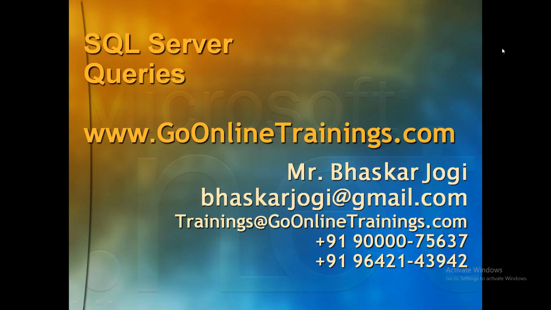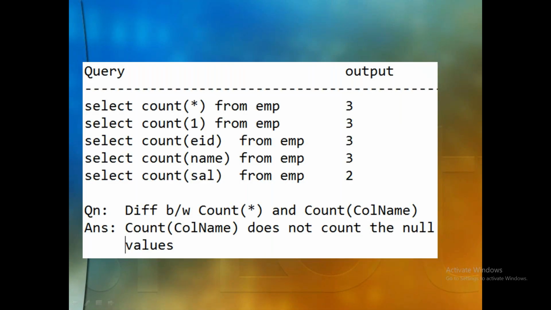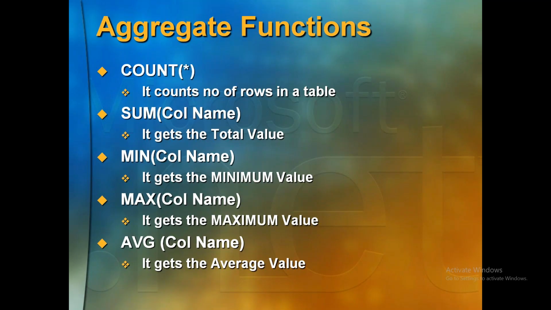Good morning, friends. Welcome to goonlinetrainings.com. We are discussing how to perform aggregate functions, right? So we had seen what is count star, sum, min, max, average functions. We had discussed how to get the number of employees or number of customers from the account master table, and how to find out total, average, minimum, all these things we discussed, right?